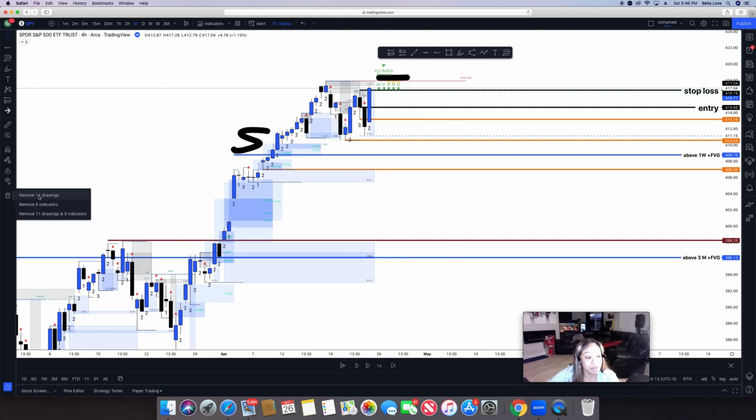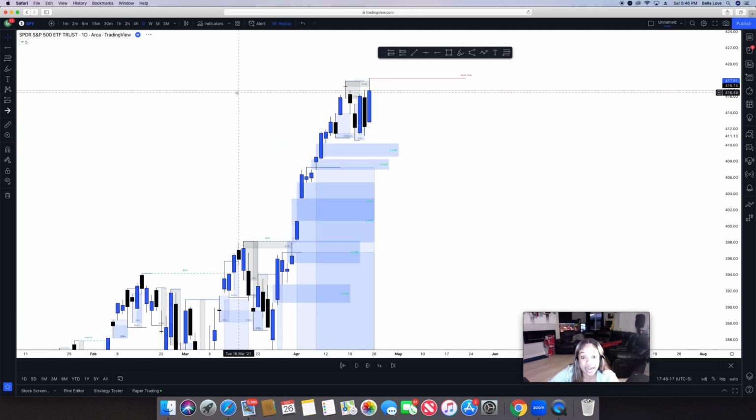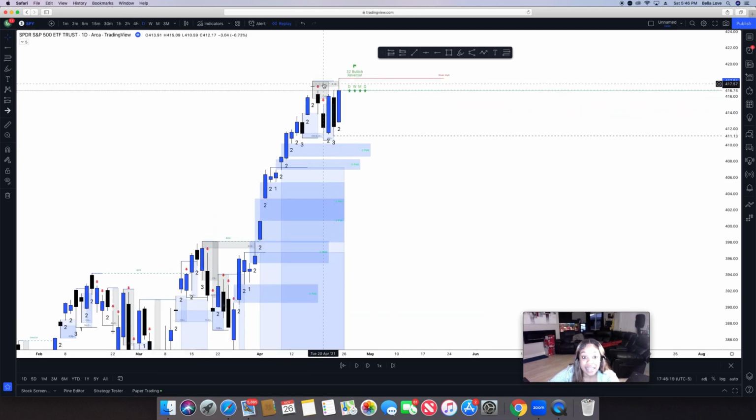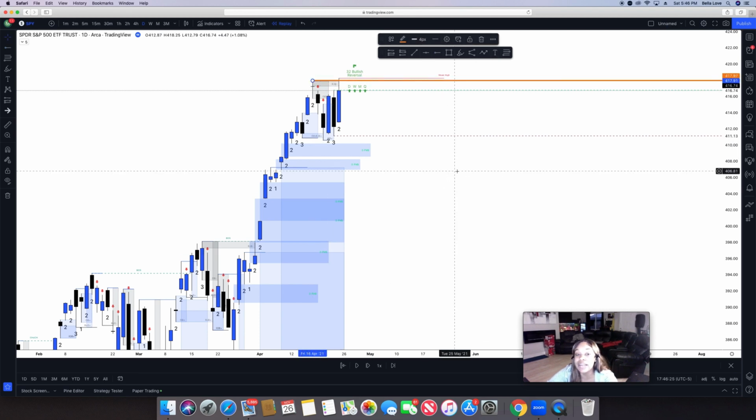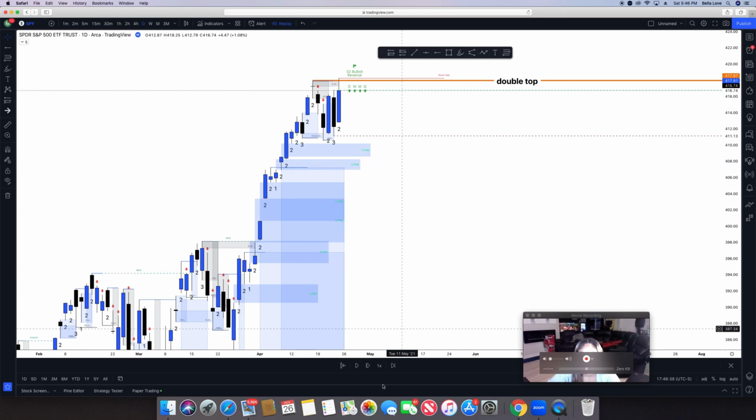So, switching up my bias real quick. I'm going to go back to the daily chart. At the daily chart, this can be considered a double top. So at this double top, either there's going to be a rejection or it's going to continue trading higher. So in the market here, I will put double top. I'll put it in the center. So let's see what the market does, if it wants to continue higher or if this is a true double top.